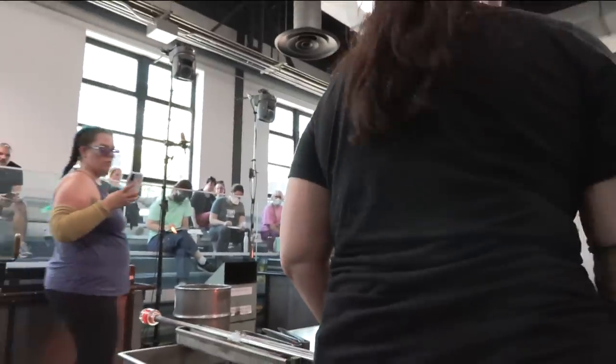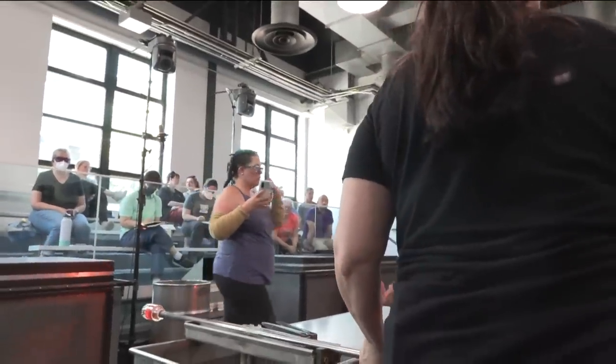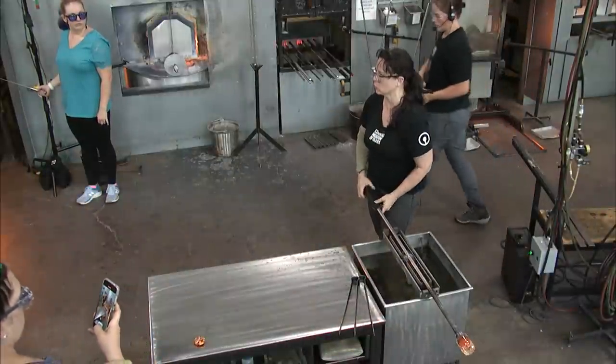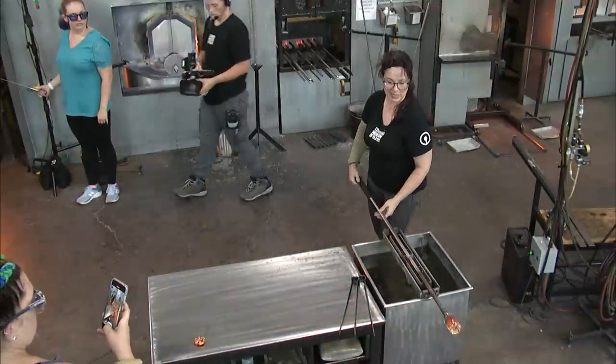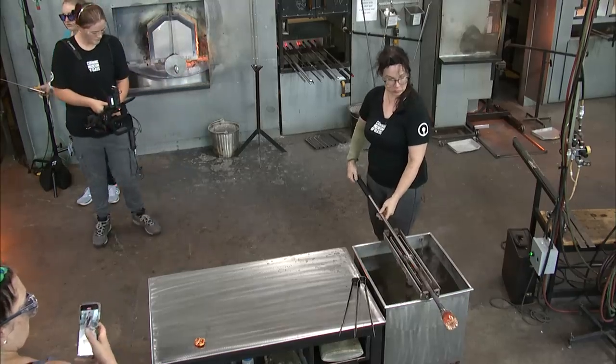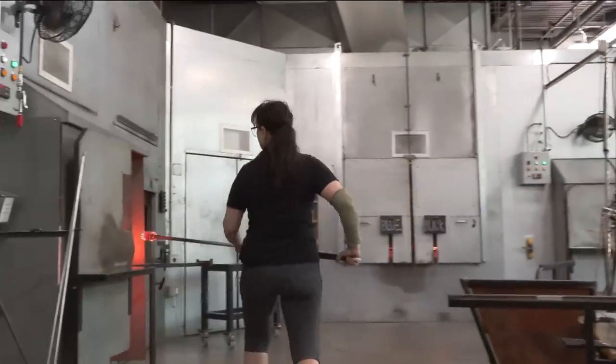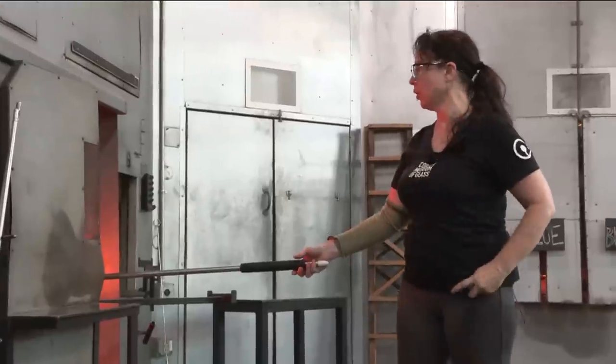So Gio, I'm gonna take this at the bench, so we'll switch. All right, but I do need to use the glory hole heat because we don't have the big torch, so be patient. Okay, so I'm just gonna get the front of this punty warm in the glory hole.